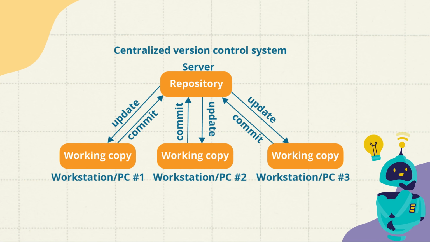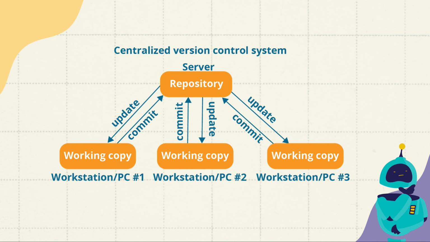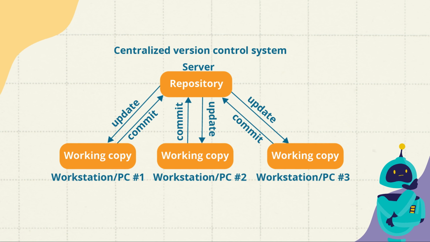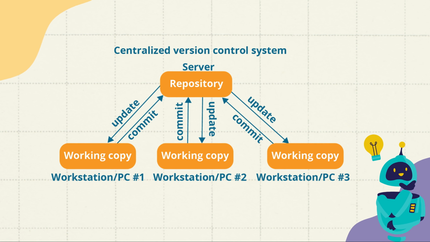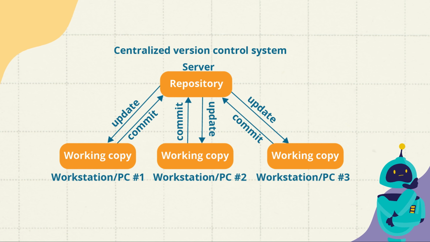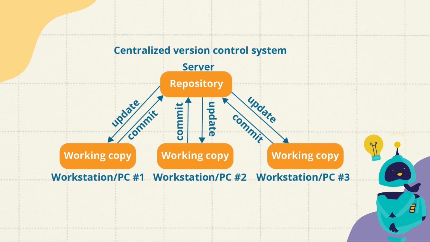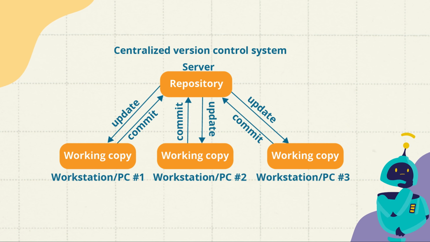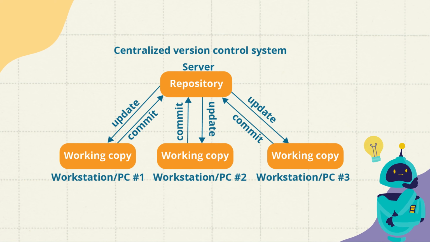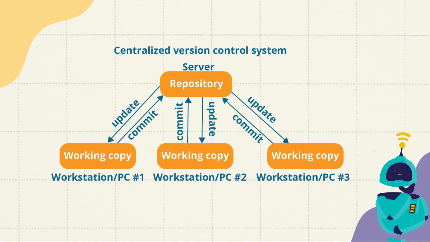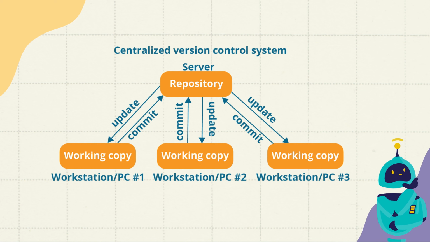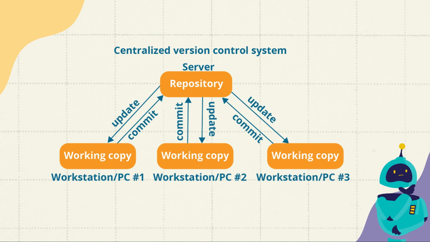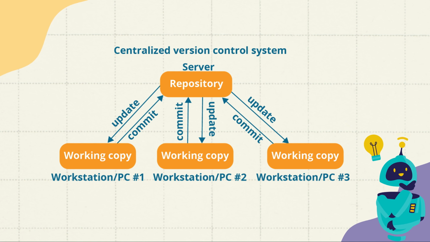We also get limited offline access with the centralized version control system, and slower performance. Performance can suffer, especially when dealing with large files, or when many users are accessing the server simultaneously. There is also less flexibility. Users may have limited autonomy, since all changes must go through the central server. Whatever the change, everything will be informed to the main central server, which leads to bottlenecks and delays, especially in large teams.